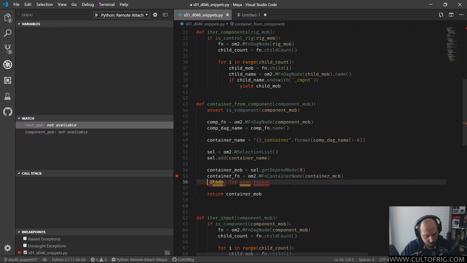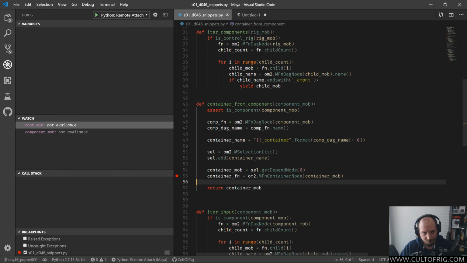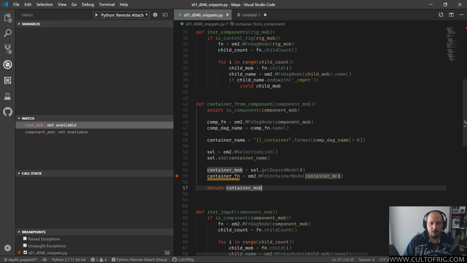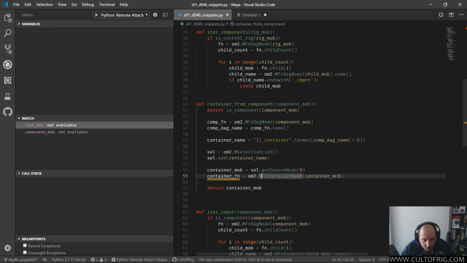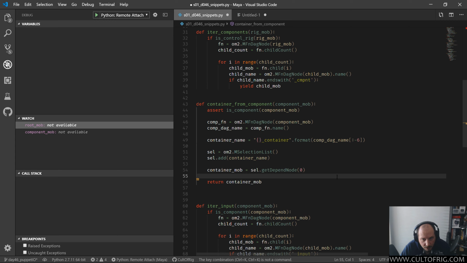Oops, I was like, what are you complaining about? For some reason, get root transform is, maybe it's root transform is not the same of the parent component. That's what it is. Anyway, so return the container mob. We don't need these. Don't need the breakpoint. Cut that line.